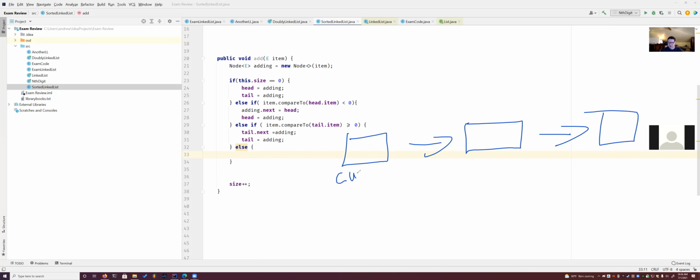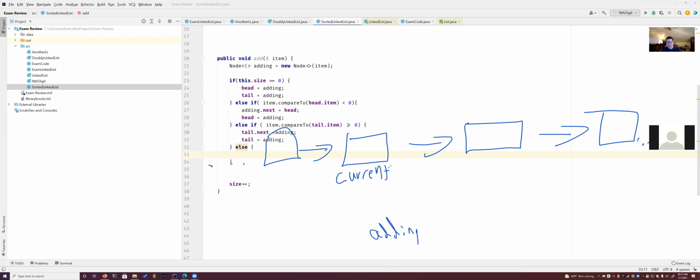And we're going to label this current because that's how we're going to iterate through this. And then we have whatever happened previously, blah, blah, blah, dot, dot, dot, right? Because it's going to be somewhere in the middle. And then we have adding. Because we know we're in the middle, current is never going to equal the tail, because we have a condition over here that handles the tail.